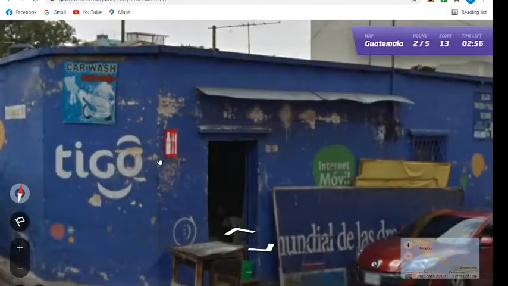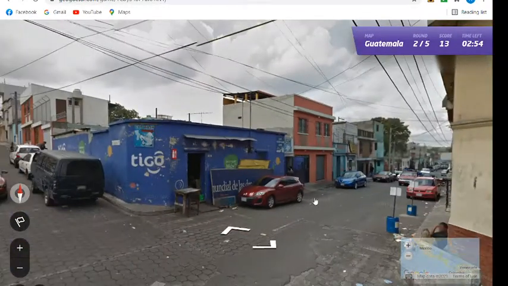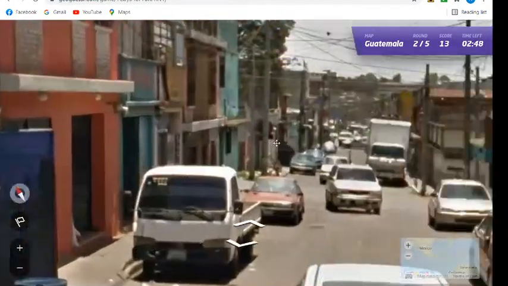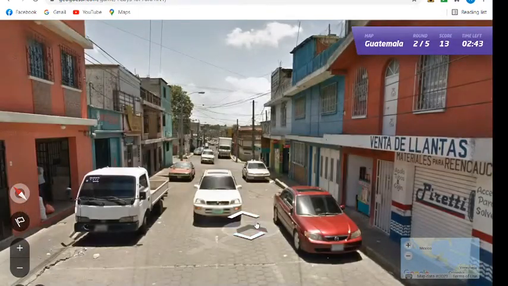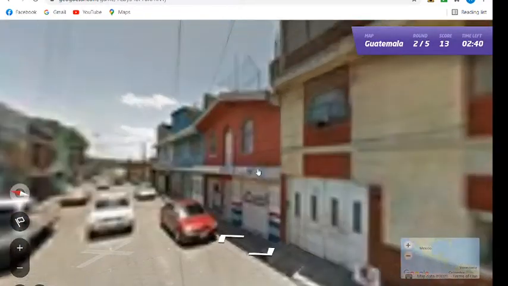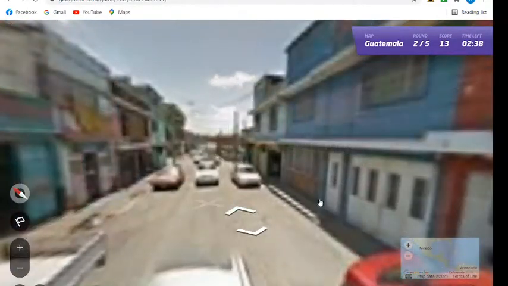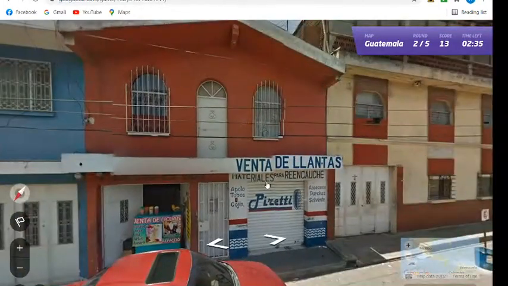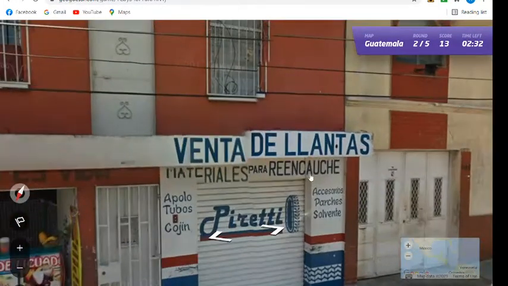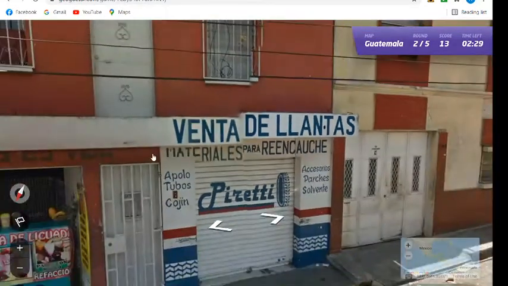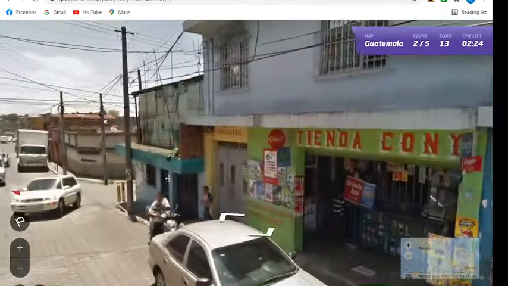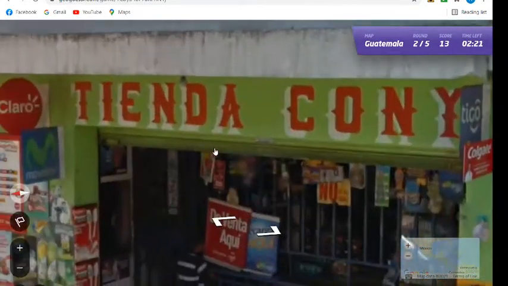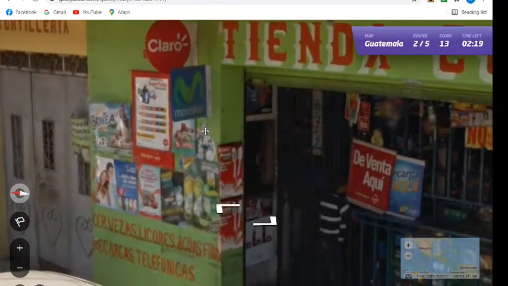There's Tigo again. Seems to be the biggest advertiser in Guatemala. They do also have Claro in Guatemala, but it seems like Tigo is bigger. I looked it up. It's based in Colombia. You do find it in Ecuador and Guatemala as well, and oddly in Ghana, they have Tigo. I think I've also seen it in the Dominican Republic, but I'd have to check that. Yeah, in fact, there's Tigo, there's Claro, the other.